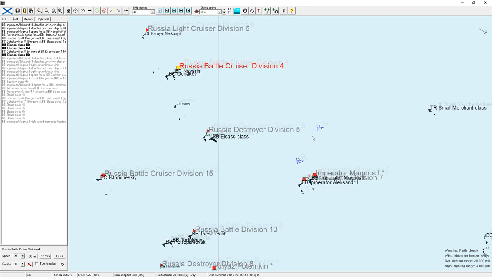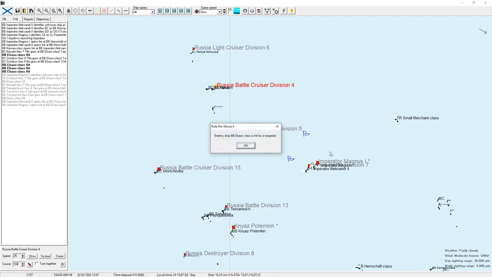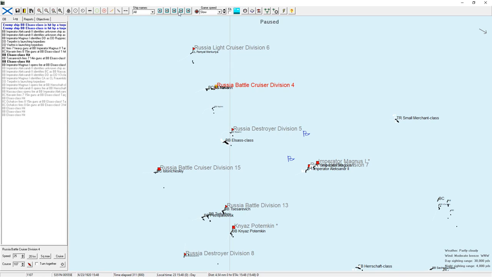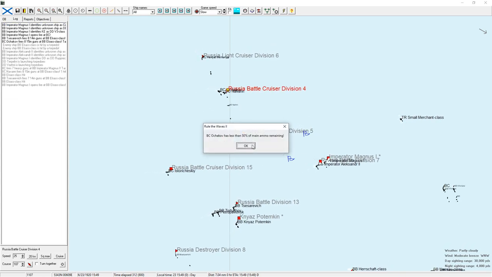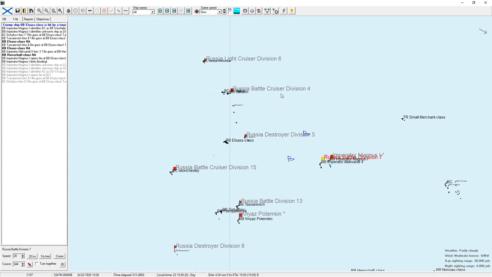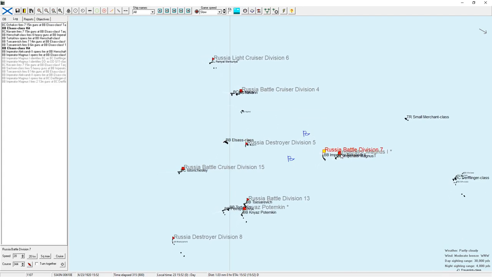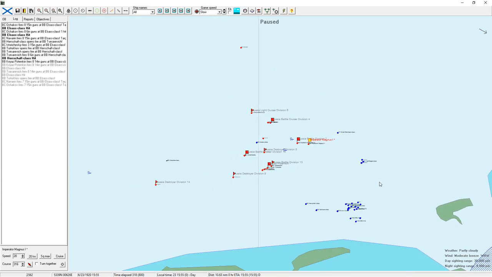Imperator Alexander II, meanwhile, very low on ammunition. The enemy battleship's hit by multiple torpedoes. Doesn't look like all the enemy ships here are actually peeling away, though. So 2 more torpedoes into the enemy ship. That battleship's got to be a goner. But our Imperator Magnus, the rest of our fleet is suffering damage now at this point. So we do need to see if we can disengage somehow.